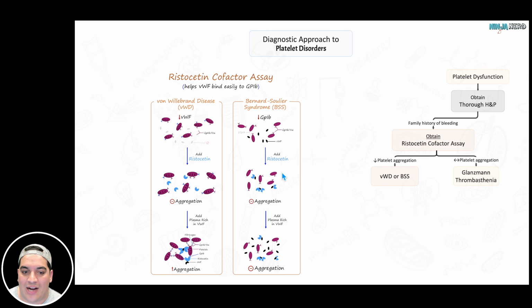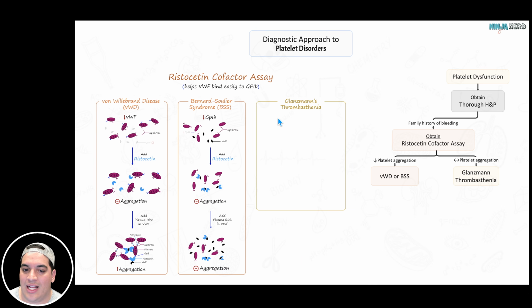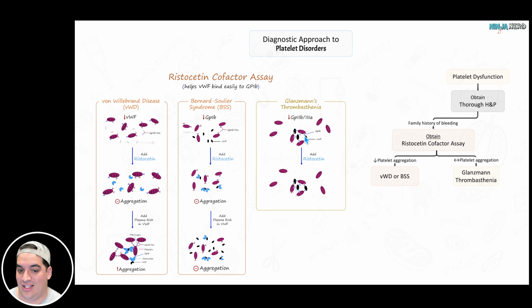This is a way that we actually like to utilize this test. Now, this test isn't great, but in Glanzmann thrombasthenia, the problem is the ristocetin really only likes to bind GP1B and von Willebrand. So it doesn't really help us in Glanzmann's. If you did this, it wouldn't really make a difference because they have normal GP1B, they have normal von Willebrand factor, right? They just don't have the GP2B3A. But the platelets will still be able to stick to one another via the von Willebrand and the GP1B, and the ristocetin will help to facilitate this process, right?